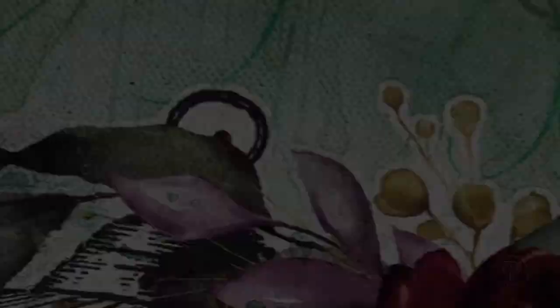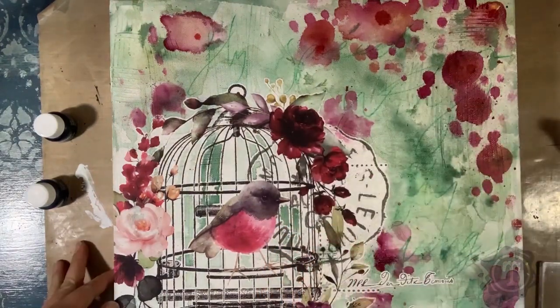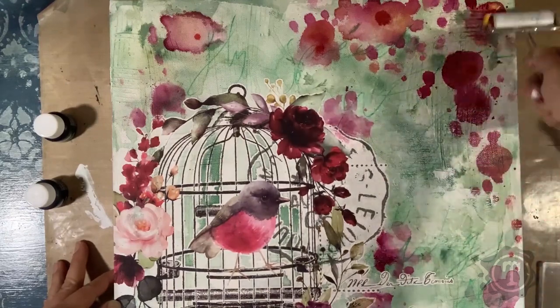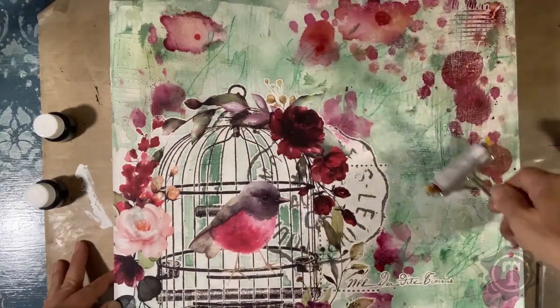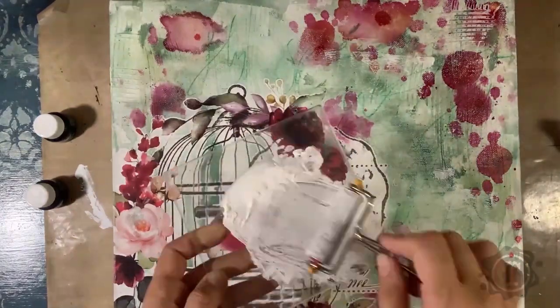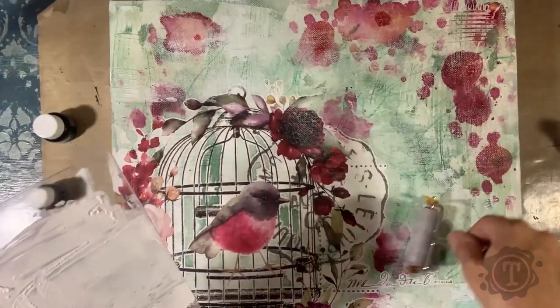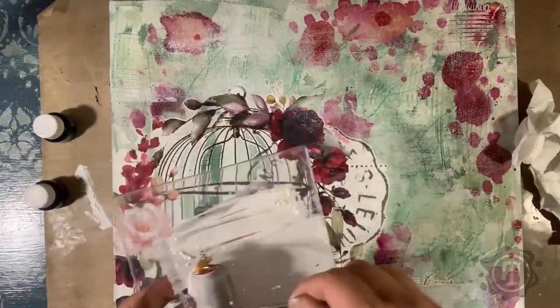I left it to dry and this is the close-up of where we are now with all the different layers. I call this the first messy stage, and next is one of a few calm down stages where I take either an acrylic ink or acrylic paint mixed with water, use a brayer, and go over all the very heavy areas to push them back into the background — toning them down a little bit. This also picks up on texture in the background and emphasizes it. I keep toning down till the background is not overpowering the focal point anymore.